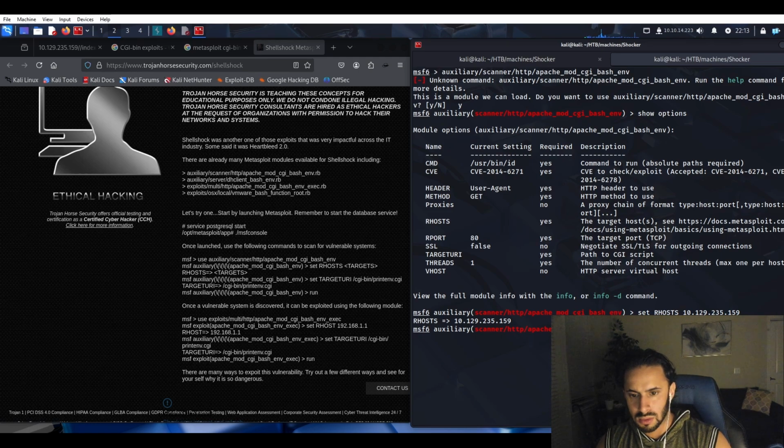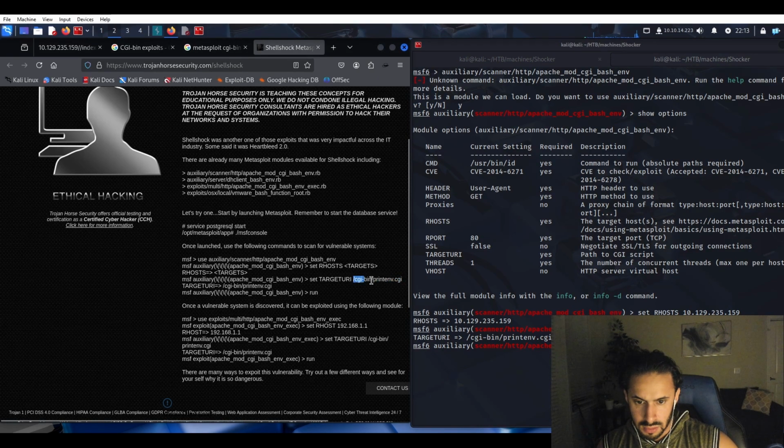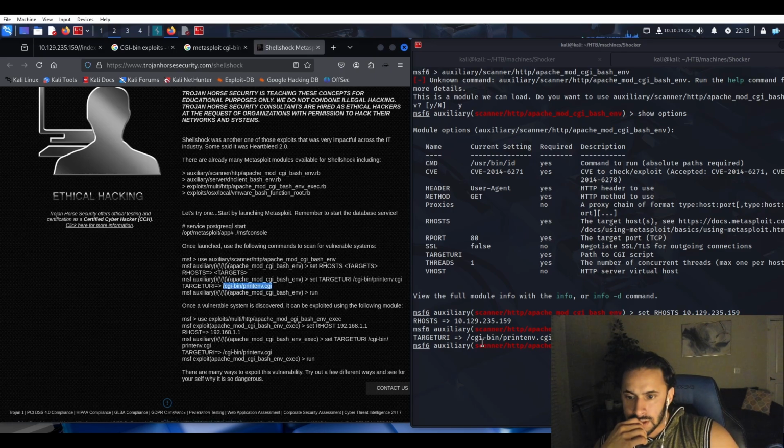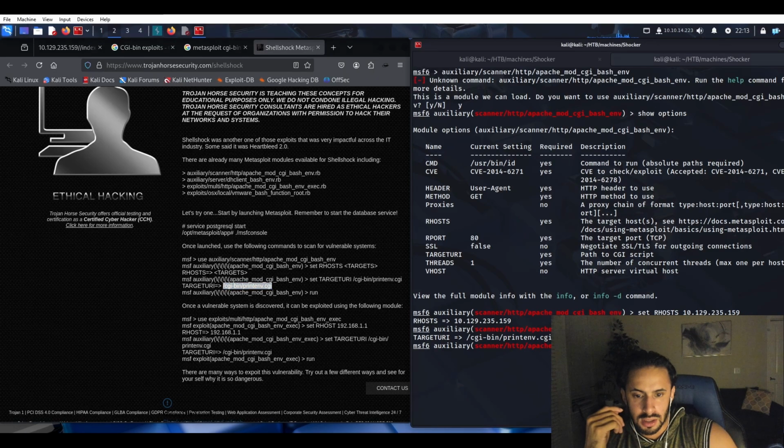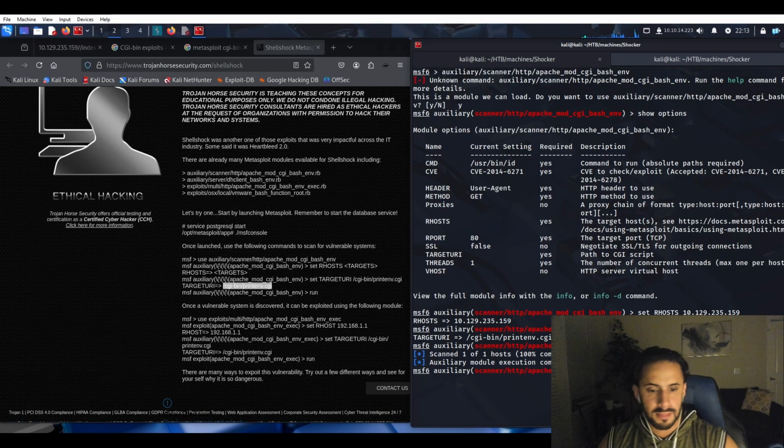CGI bin print CGI. Let me not mess this up. I want to get this right. So it's CGI bin slash print dot CGI. Right. Okay, let's see.